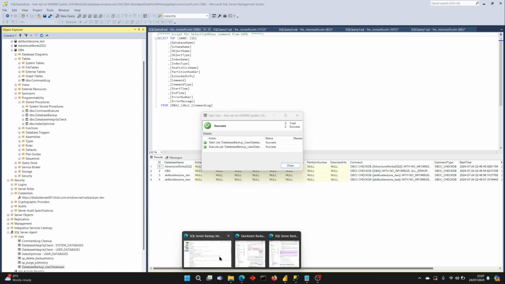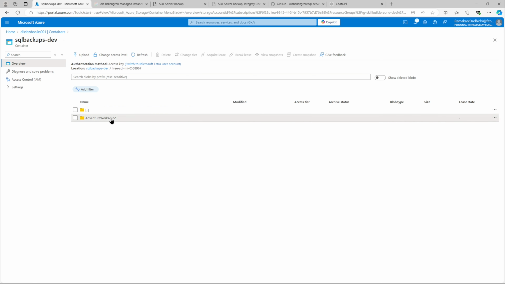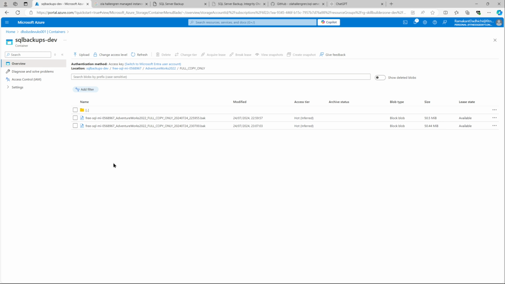The job is successful. And if we go to our container and refresh, you can see there is a folder in the name of our SQL server, that is free SQL MI.